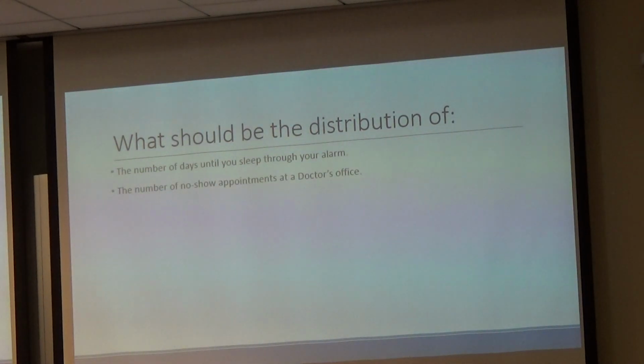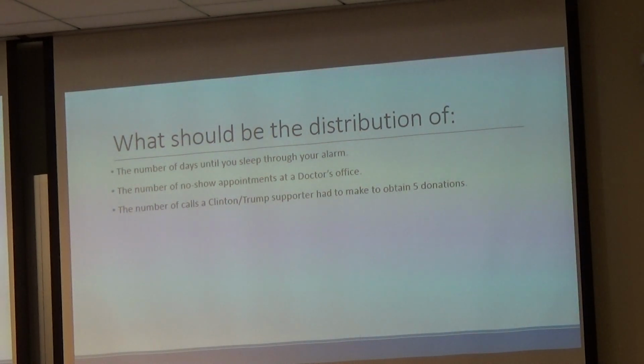How about number of no-show appointments in a doctor's office? Binomial. So the doctor's scheduled 12 appointments throughout the day, however many he thinks he can handle, and when he's doing that, he's probably taking into account the fact that some people may not show up. So for his capacity planning, he's really thinking, oh, I have a binomial. Well, he may not be thinking I have a binomial distribution, but essentially he's got a binomial distribution that's determining the number of people that actually show up versus the number of people that don't show up. And we're treating everybody as equally likely as a coin flip that they may show up, they may not show up.